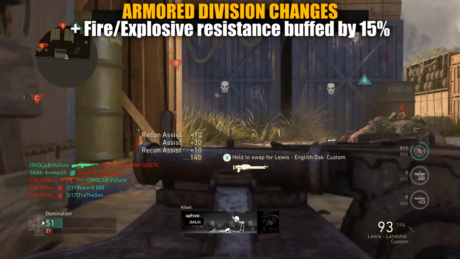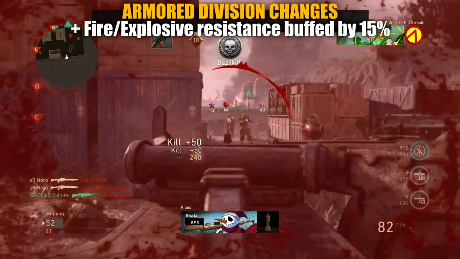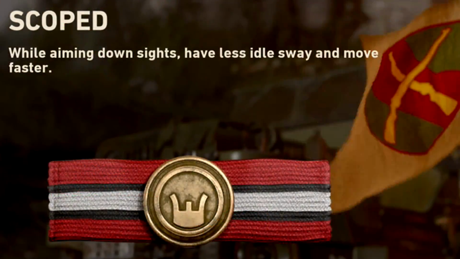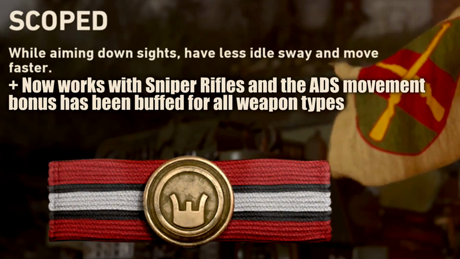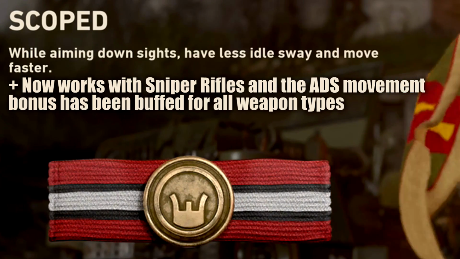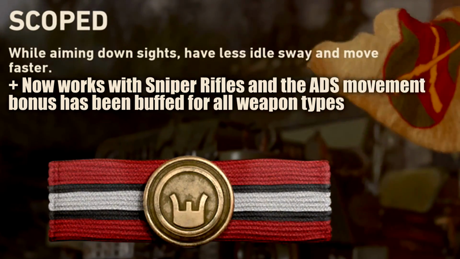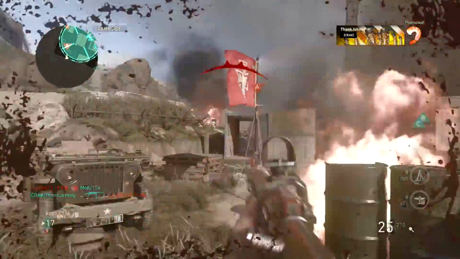While using the armored division, they are buffing the fire and explosive resistance by an additional 15%, and when it comes to the infantry division and the scoped basic training, they're making it so the reduced idle sway benefits are actually going to benefit snipers, and the move faster while aiming down sights benefit has been buffed on every single weapon type.